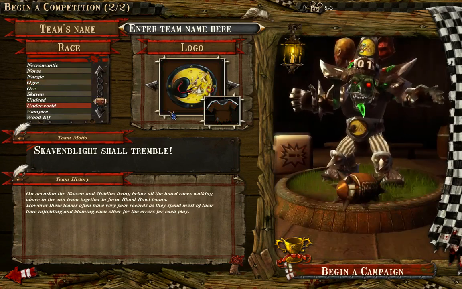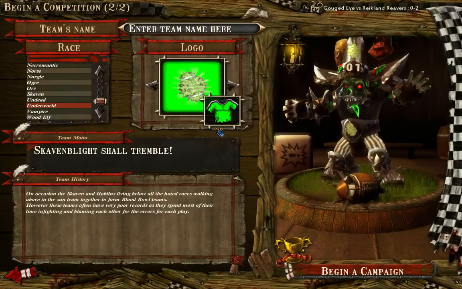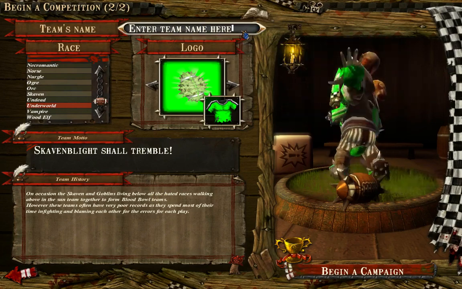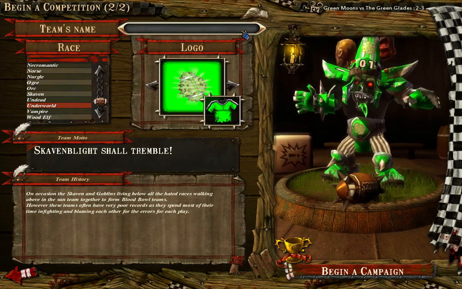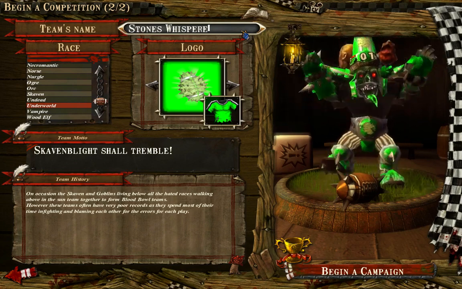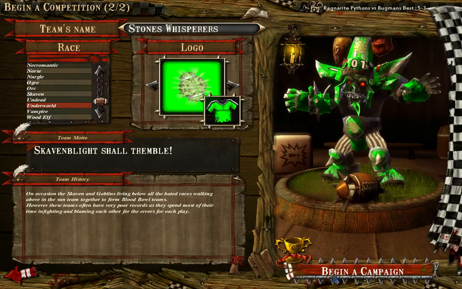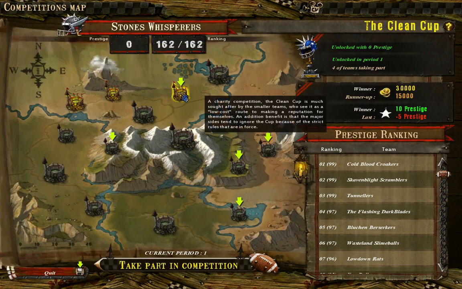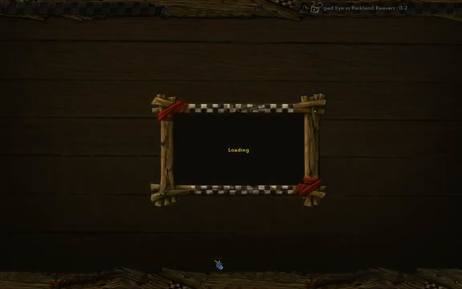What I'm going to do though is play one of my teams I've always liked, the mixed Underworld teams. Now that's a mix of ratmen and goblins. So what do we call them? Let's call them Stones Whisperers. We'll make them bright green so we see, and then we can begin a campaign. You can only pick 1 tournament to enter to start with. That's the Clean Cup.